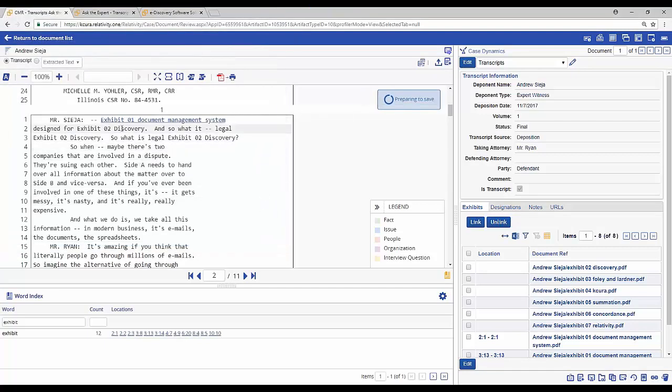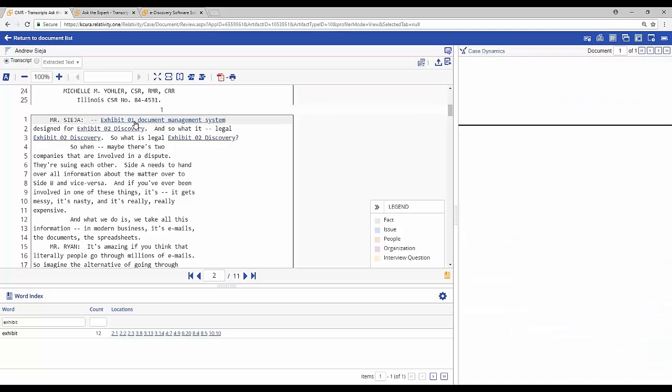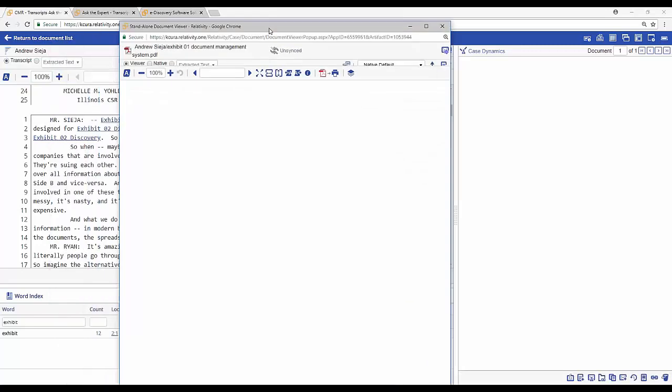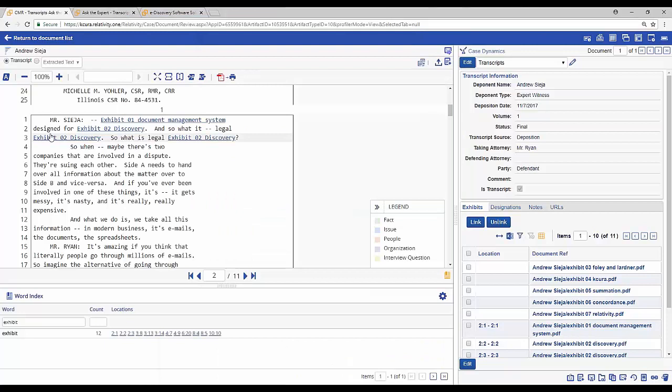Once these links are made, you'll notice that there's a link created within the transcript viewer. If your reviewers or the case team is looking to access those exhibits, they can simply, working within the transcript viewer, click on this piece of text that gets linked. And what that's going to do is open up that exhibit within Relativity in a pop-up viewer and be able to really drive the use of staying within Relativity for all the needs tied to this particular transcript. So that's the exhibit linking functionality.